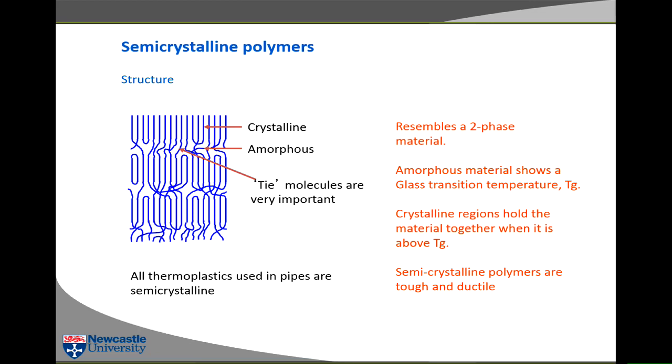So you imagine when the polymer is molten, all these chains are randomly arranged, and then the material wants to crystallize. How can it crystallize? Because the problem is, if you're just looking at one region within the material, the chains are much, much longer than that region. So the ends of the chains will be very far away from the area that we're looking at. So the only way it can crystallize, if you think about it, is for the chains to line up next to each other and then fold. So you get a lot of chain folding. But you also get some chains which are trapped and which go from one crystal into the next.